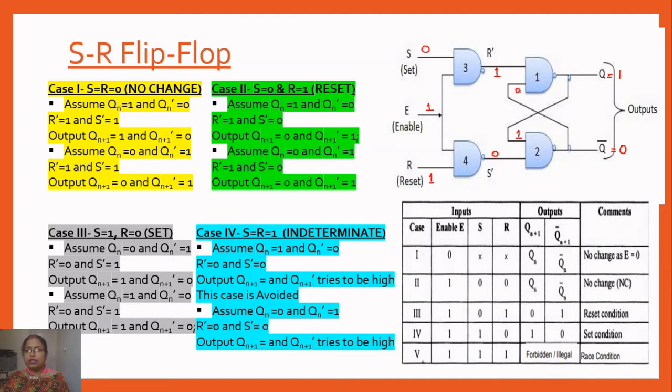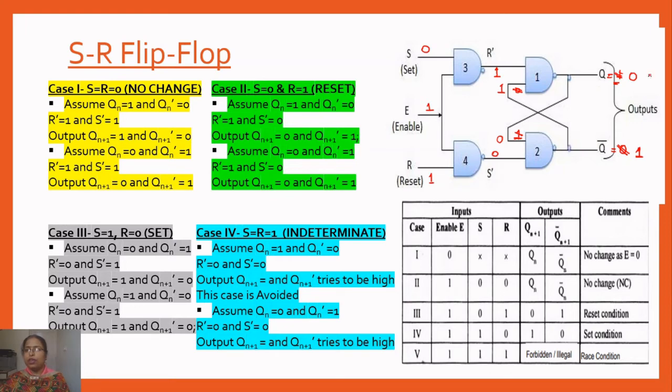So as you can see, this is 1, 0, 0. This will be 1, 1, 1, 1. 1 is coming here, 1, 0, 0. And this has to be 1. So there is a change. Now this change is fed back to this input. So 1, 1, 1, this has to be 0. Again it is changed. So this 0 is coming here. This is 0. So now 0, 0, 1. Now it has attained its stability and this 1 is here.